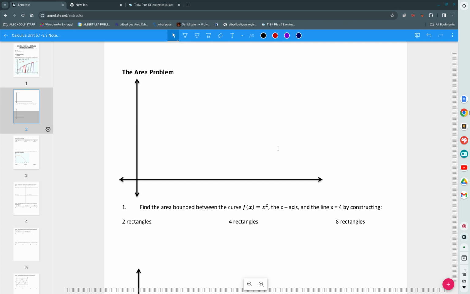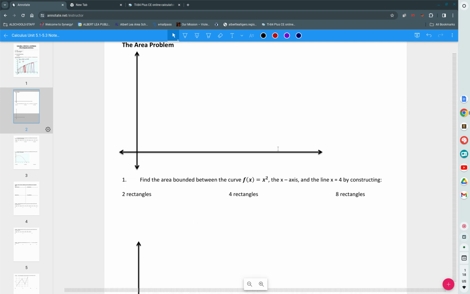The area problem with calculus. There's really 2 big questions we ask in calculus. Number 1 is, what is the slope of a line tangent at a curve? And we found that out by using derivatives, right? The time of derivatives is basically done. We're not going to see derivatives a whole lot more. We are entirely moving on to a new thing, finding area, which is the study of integrals. You're in integral calculus now.